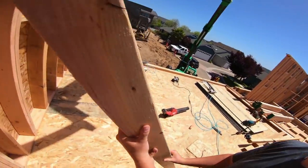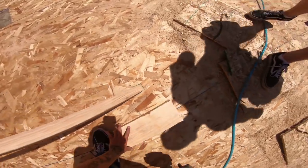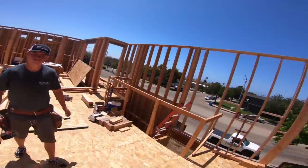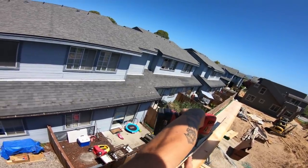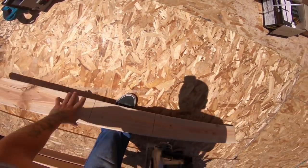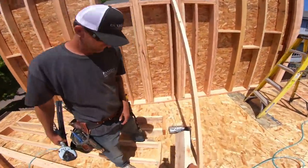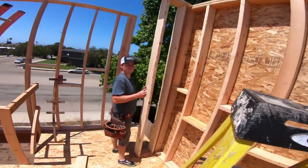I don't know, you always want your braces to be on a 45 degree angle. Blocks, you always want to make sure you're nailing down into joist. One right there. He doesn't trust your nailing. I don't either. I'm just kidding, I totally trusted it. Just learned this. Oh, that's pretty smart. All right, cornball. Yeah.